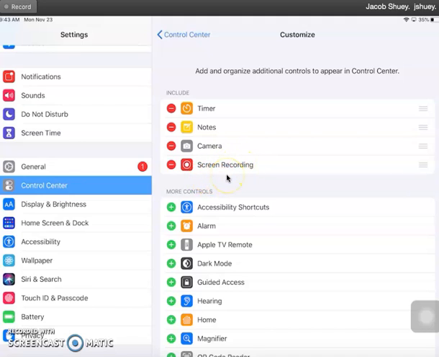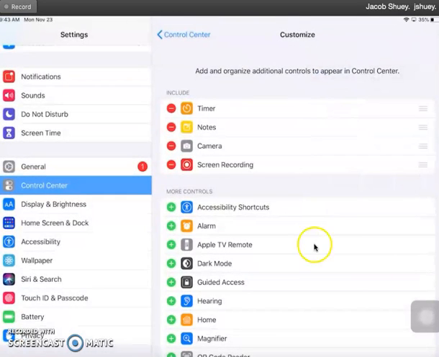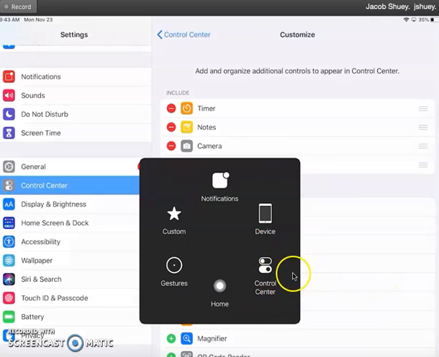To access your Control Center, you pull down from the upper right corner, and you can see the controls that are available within the Control Center down here at the bottom. Another way to access your Control Center is from this assistive touch icon, which can be accessed then here. To know how to use assistive touch, you can look at the other video about how to use assistive touch in the Teacher Resources playlist in the K-3 Learning Commons as well.